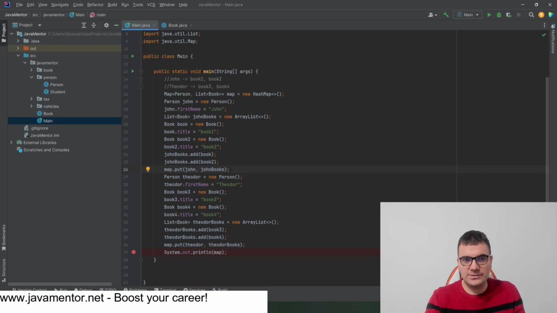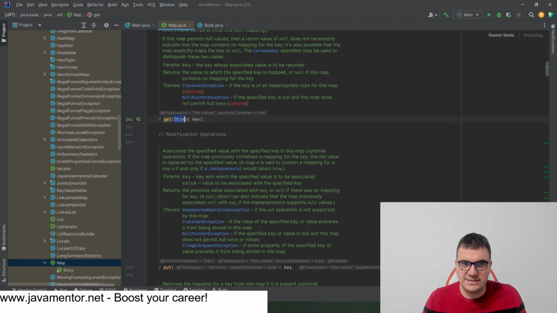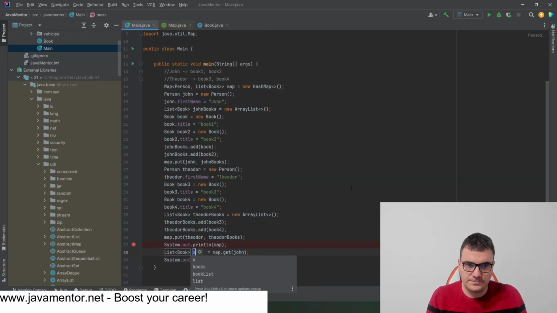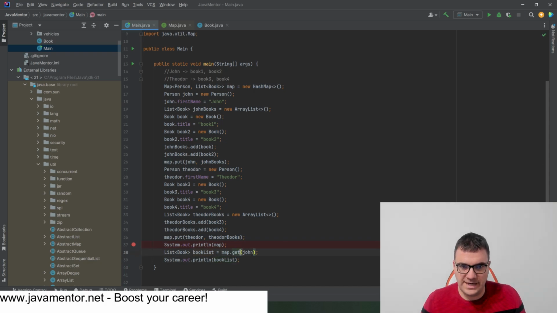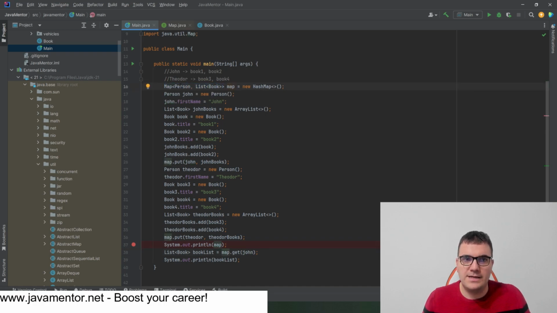In the same fashion, if you're trying to retrieve books, for example, we want to System.out.println the map, and then we want to get John's books. Get only accepts a key, and you need to pass the key and it will return you the value. It will return you the list of books. If you get with John, it will do the hash code of John and it will look for books in the same place. All the same rules apply. Multiple different persons can have the same hash code, and everything is the same as in HashSet. The only difference is that here we are saving pairs of elements. The important thing to remember is this is the key, this is the value, and hashing is done on the key, not on the value.